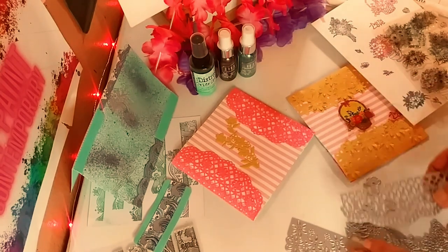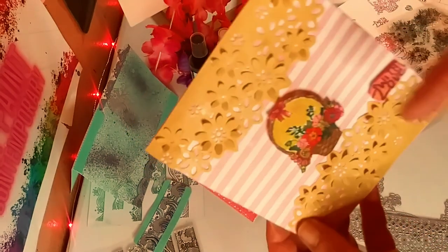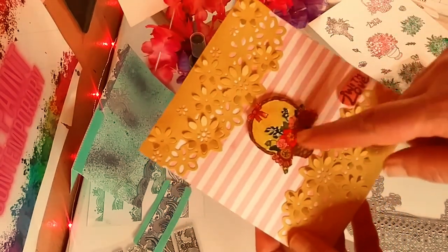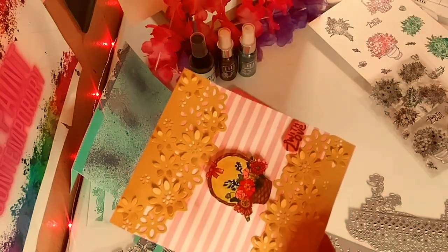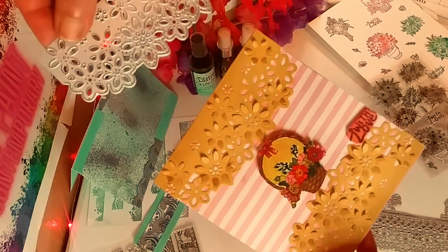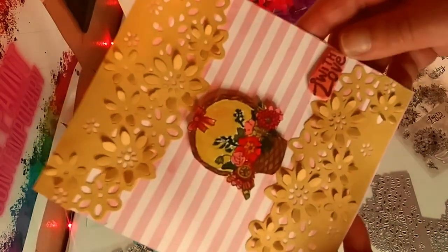And the next project is, I love this. I love that die. So I did stamp out and I popped it up on some pop dots, the basket die stamp right there. I of course colored it in with my Aquaflow markers, and yeah, so it came out really, really nice. And then I cut out the stamp, and so I used, that is my favorite die out of this set over there, and then another one on the bottom.